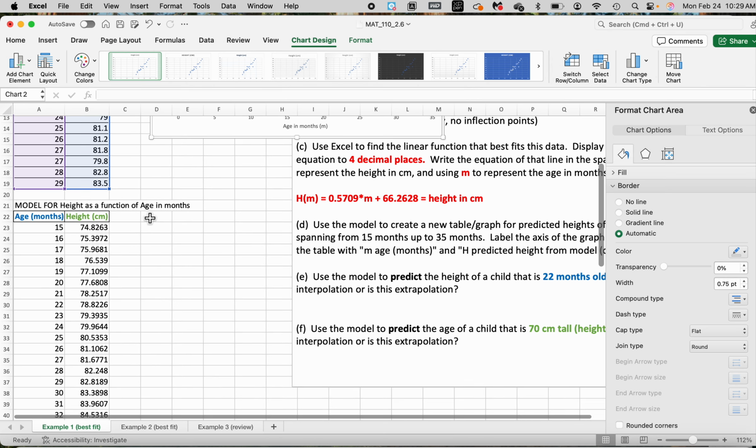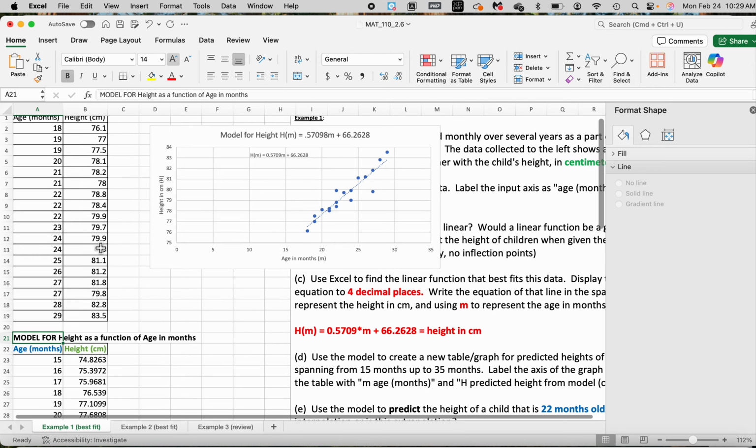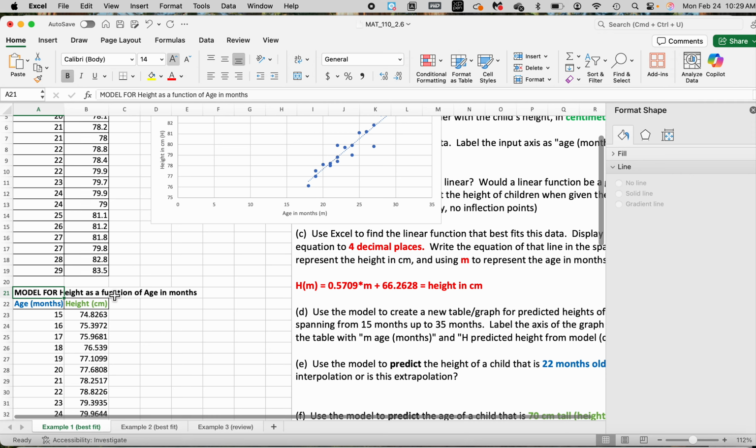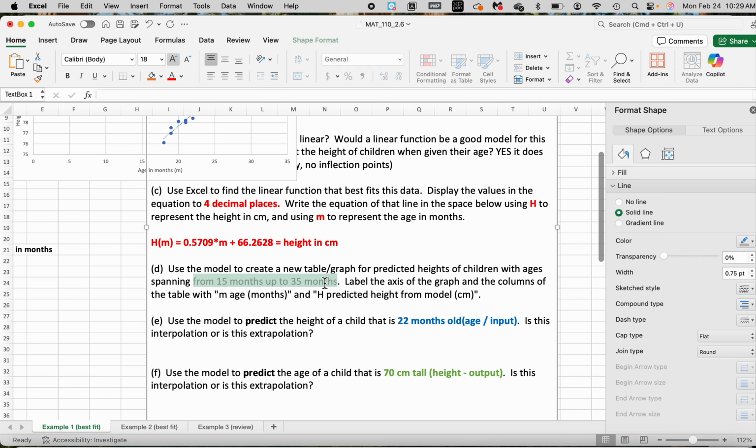Okay, so down here I've already done that, and it's important to make sure that when you're working in Excel, it's clearly labeled. So down here, this is my model down at the bottom. Age, input months, in months, height in centimeters. And so it's telling me here, I want to span my age from 15 months to 35 months, okay?